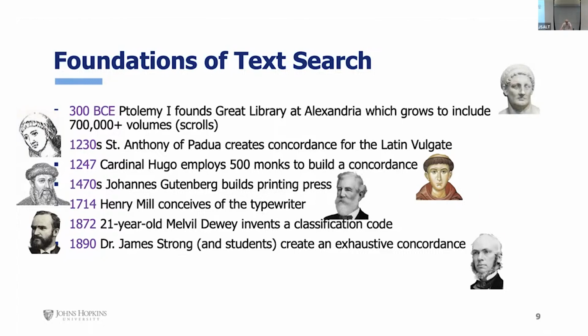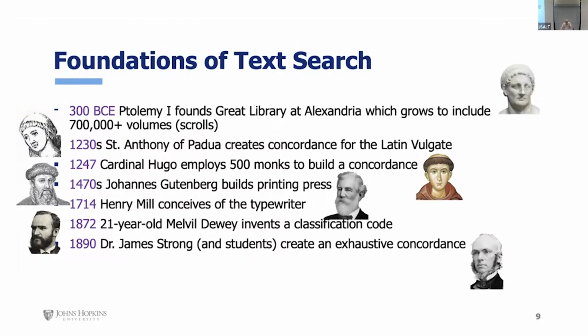In 1872, 21-year-old Melville Dewey invented a classification system. Anyone know the name of that system? Just curious. Yeah, Dewey Decimal System, which is the way that books used to be stored in the library. So when I was a kid, there was no Library of Congress naming scheme for books. You used the Dewey Decimal System, and it worked okay. Library of Congress is better, but it was the way all the physical book libraries were set up for a long time.